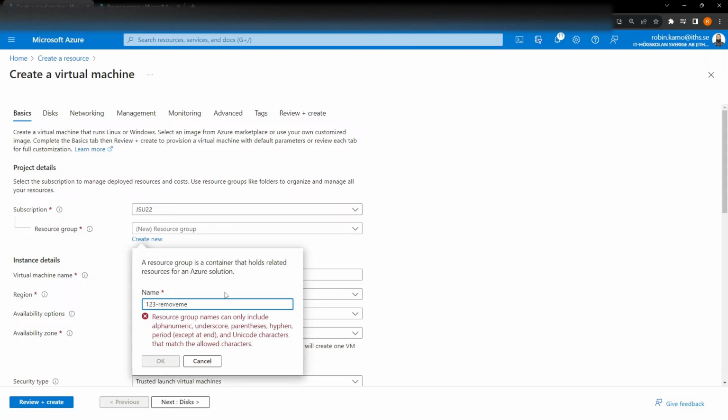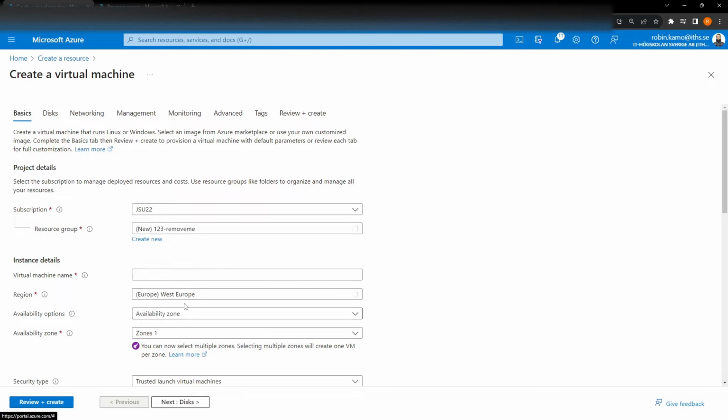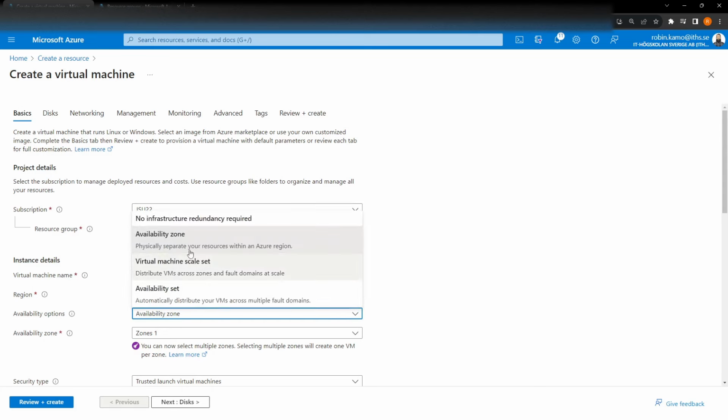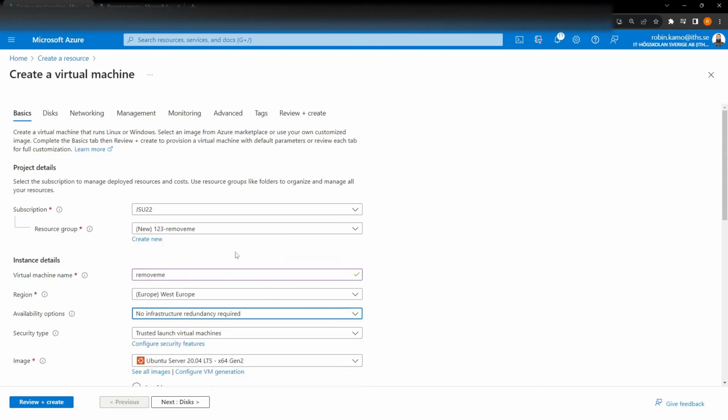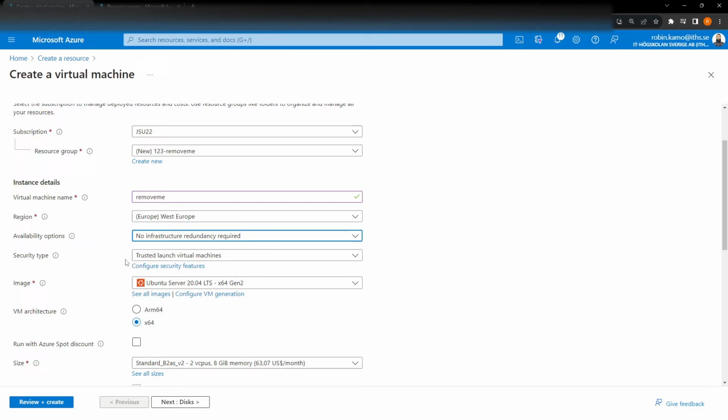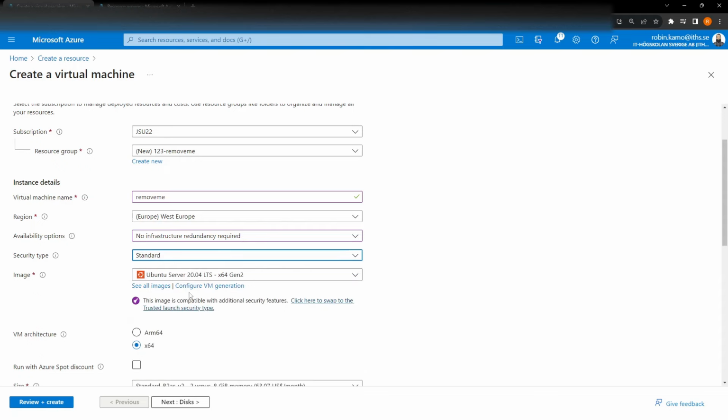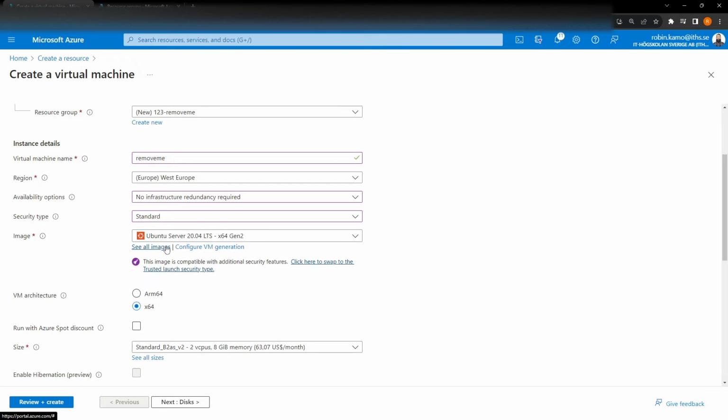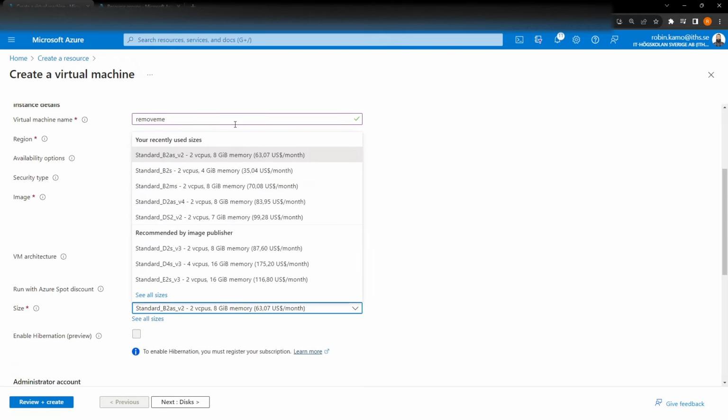It's funny, right? Like that. Okay. And we're gonna give it a name, remove me. I'm just giving it very quick things because again I just want the actual resource. I'm not going to use this virtual machine for anything, right? So I'm going to go standard here, and we'll do Ubuntu Server. And I will change the size.